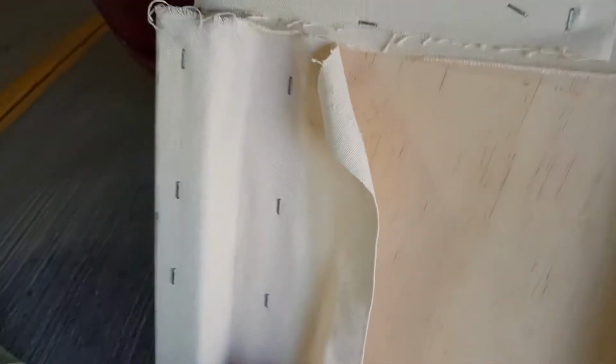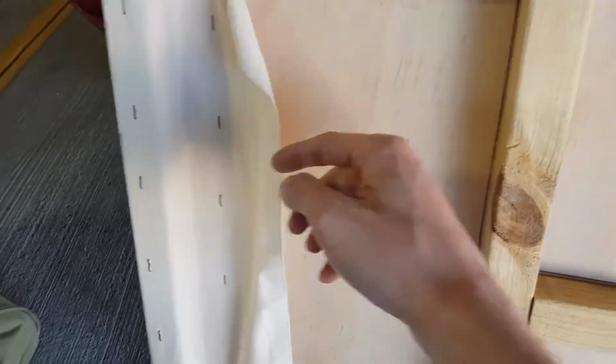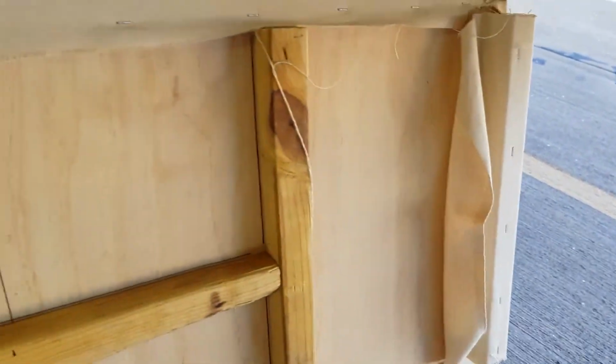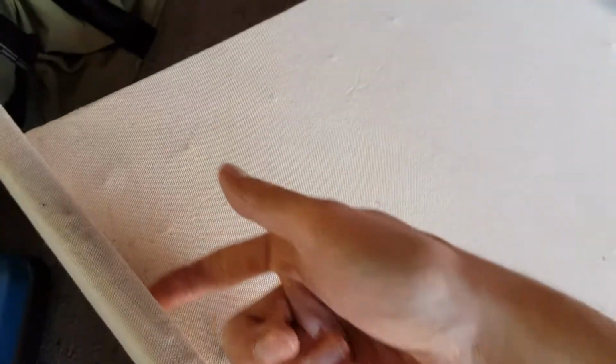And again, I had to custom canvas it. So staples, hot glue here, hot glue anywhere that there was gonna be a corner or an edge. So hot glue here as well, and here. And this thing works really, really well.